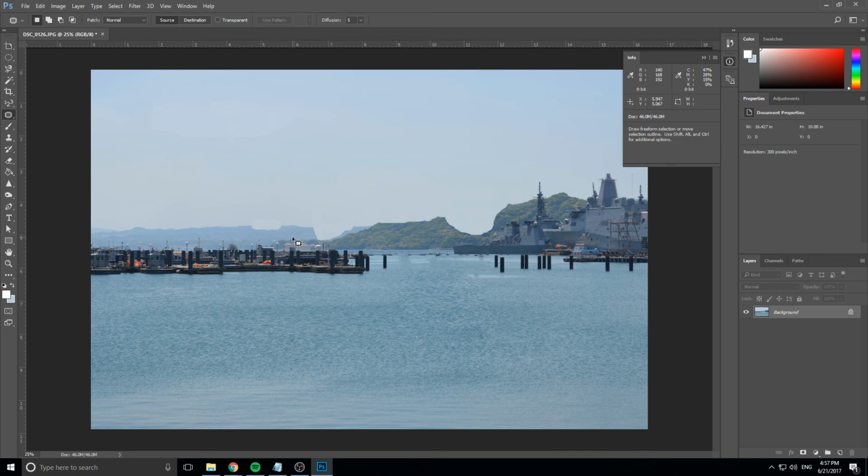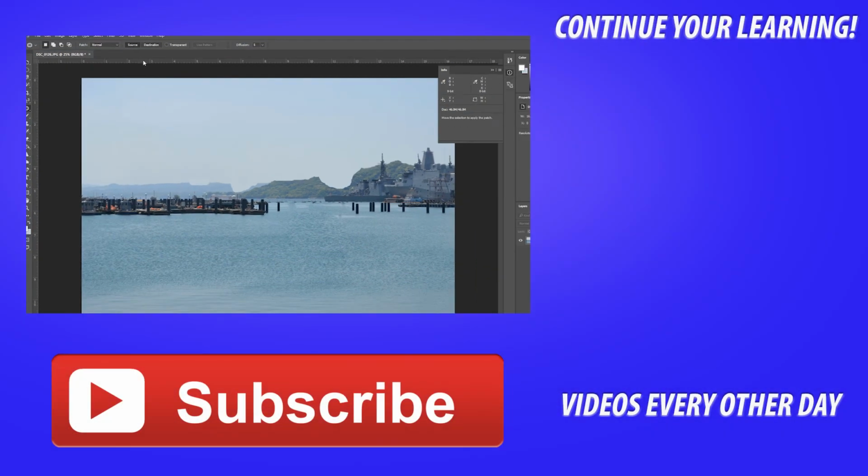That is basically it on this tutorial. Again, something basic and simple, but something that's really fun, and you learned a good deal of the tools over here in Photoshop.